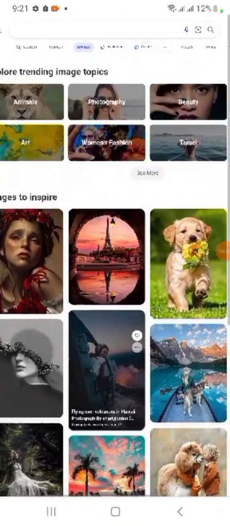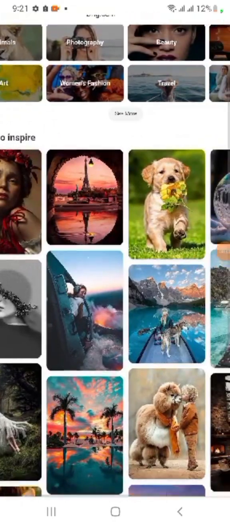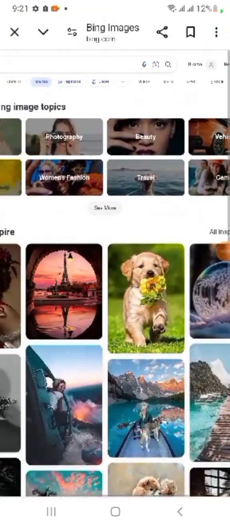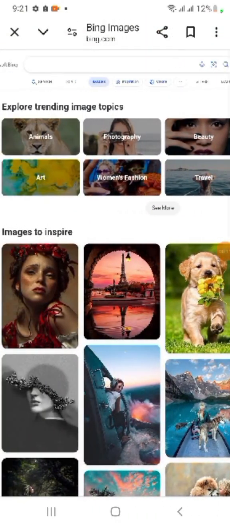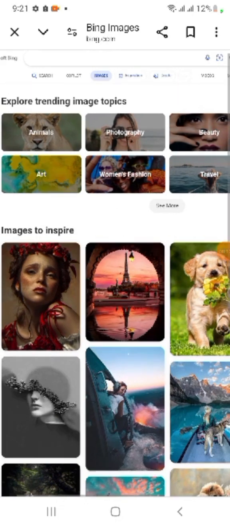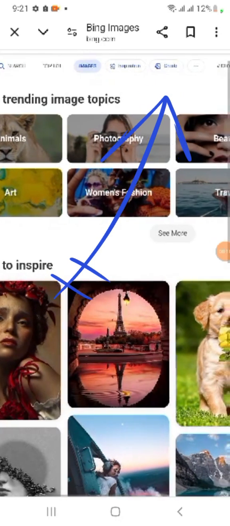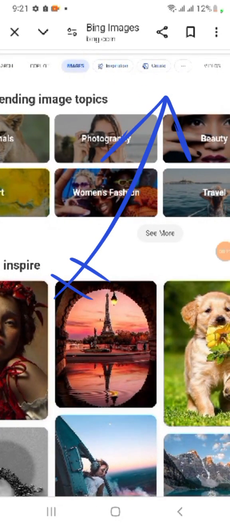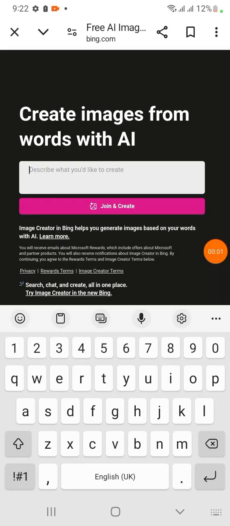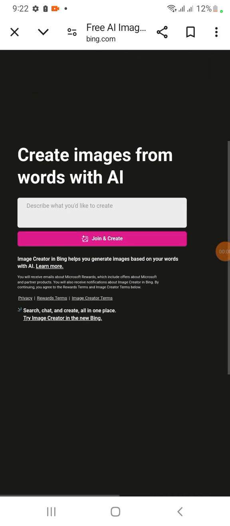So when it comes like that, it will give you plenty of images here. So here you see on the top, let me zoom it for you to see. You see create. So you click on the create. You click on it, and it will bring you here. And you see this bar. When you click create, it will bring you here. It's this image. So I will zoom it. So that's how it will bring you.